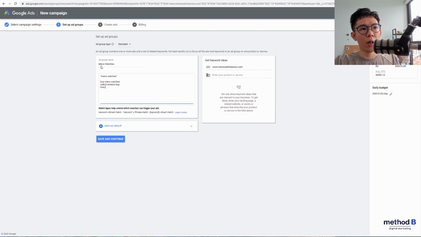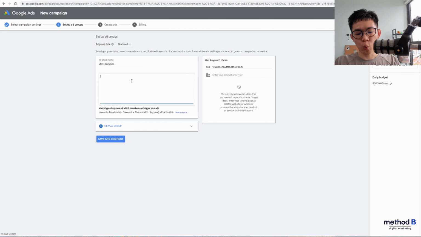where to buy men's watches. So through this, where to buy men's watches, you'll be able to capture the demand as well because it contains the words men's watches. So then basically you'll be able to target this audience as well. So this is just to give you an example of what the parentheses mean in terms of the phrase match. And then we have exact match.